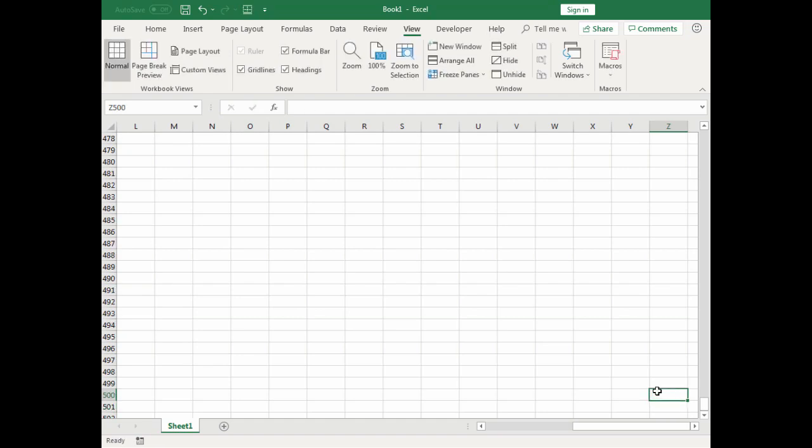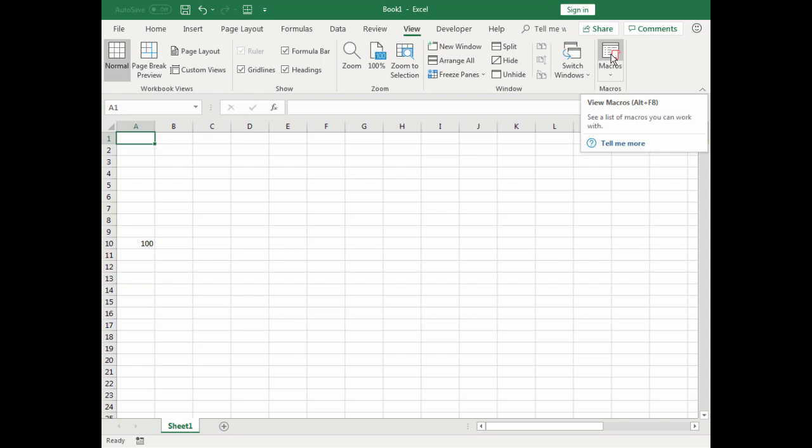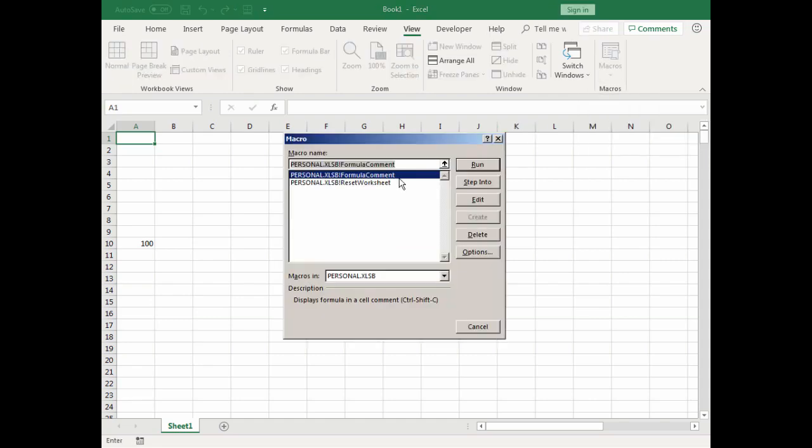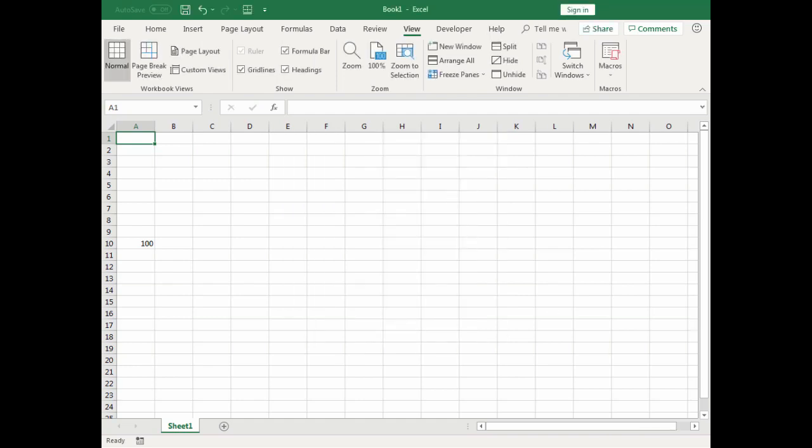We'll go back up and erase that cell. We're back to where we started. The scroll bars are compromised. This time though, and for any future workbooks, I can go to the Macros button, click Reset Worksheet, and choose Run. And now the scroll bars are fixed.